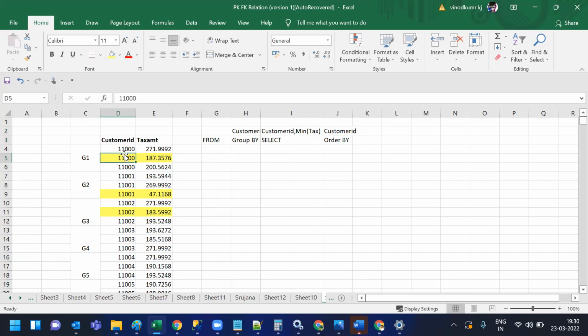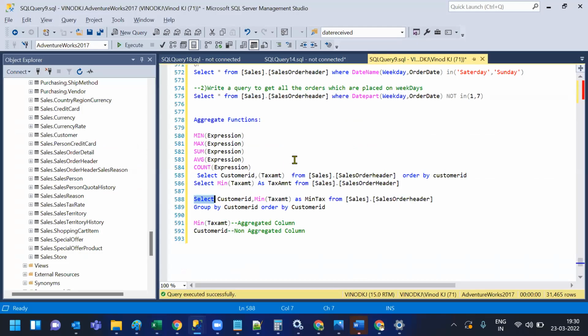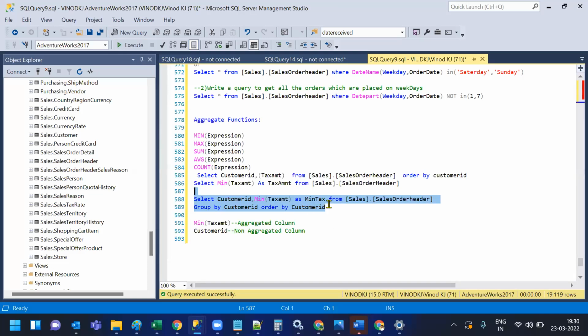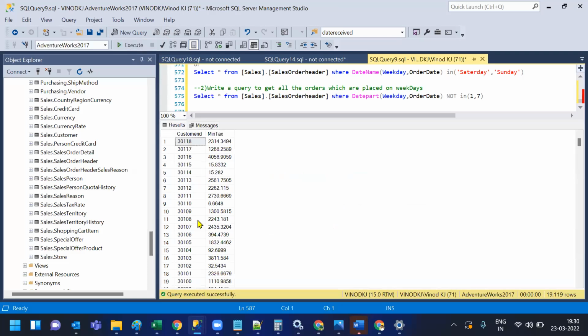Sir, in order by, do we select ascending or descending? We have selected ascending order. I'll just execute and show you. Can you see this? It is in ascending order, right? And if you need it in descending order, you can put DESC here, and you can see now it's in descending order.